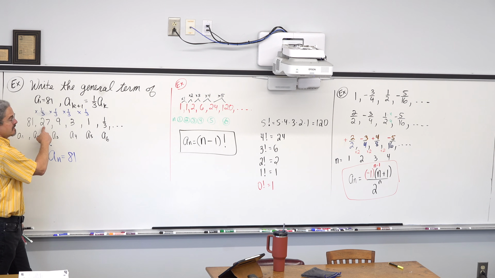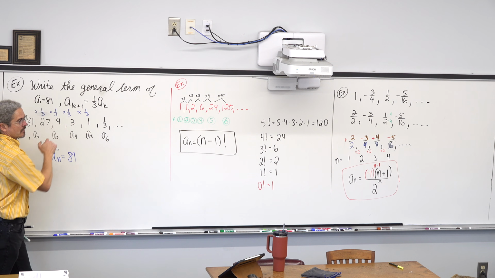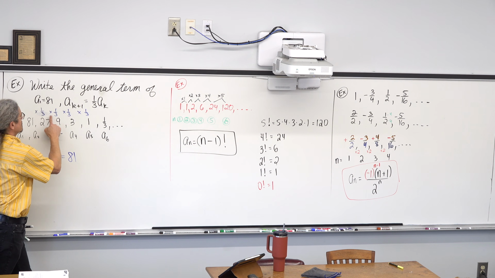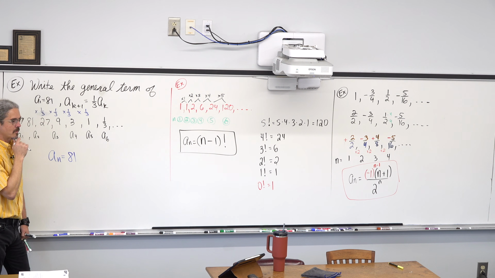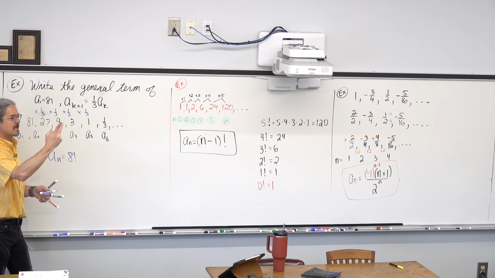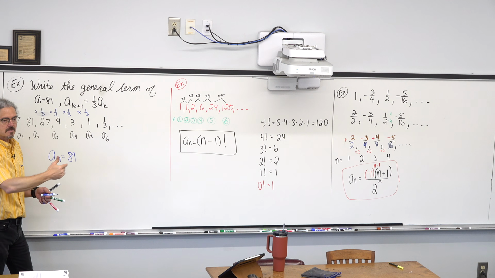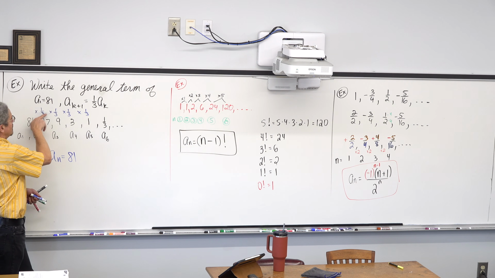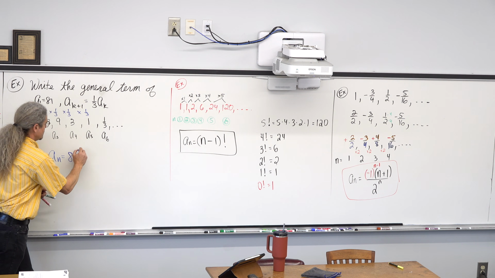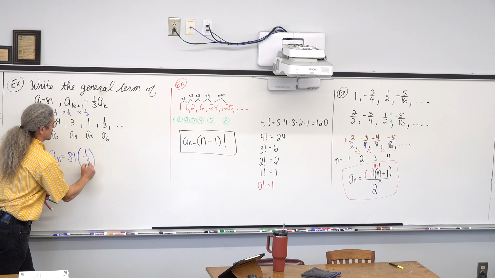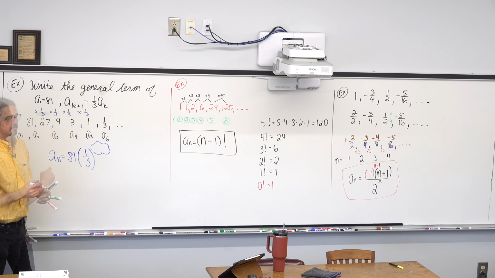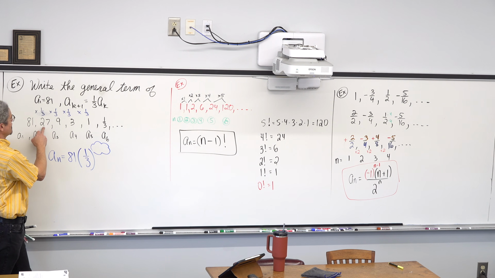And to get to the second number, how many times did we multiply? And by the way, we are constantly multiplying by 1/3, right? When you constantly multiply by the same number, what kind of math symbol does that give you? 4 times 4 times 4 times 4 times 4 is 4 to the what? Exponents are repeated multiplication. So if we are repeatedly multiplying by the same number, it's going to be 81 times 1/3 to some exponent. When n is 2, for the second number, how many times do we multiply by 1/3?